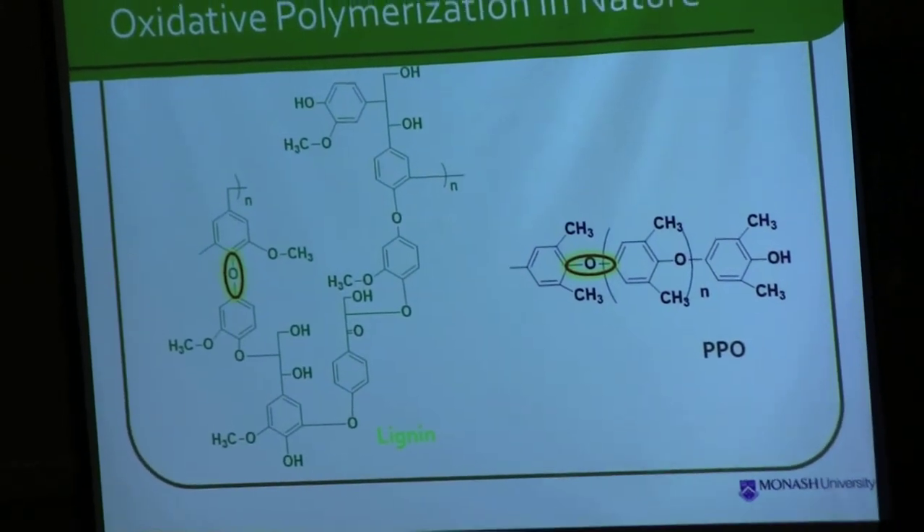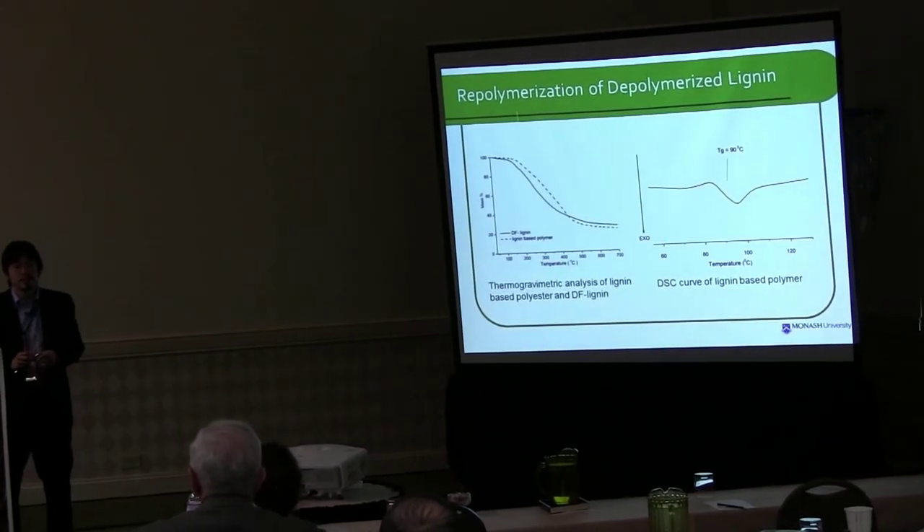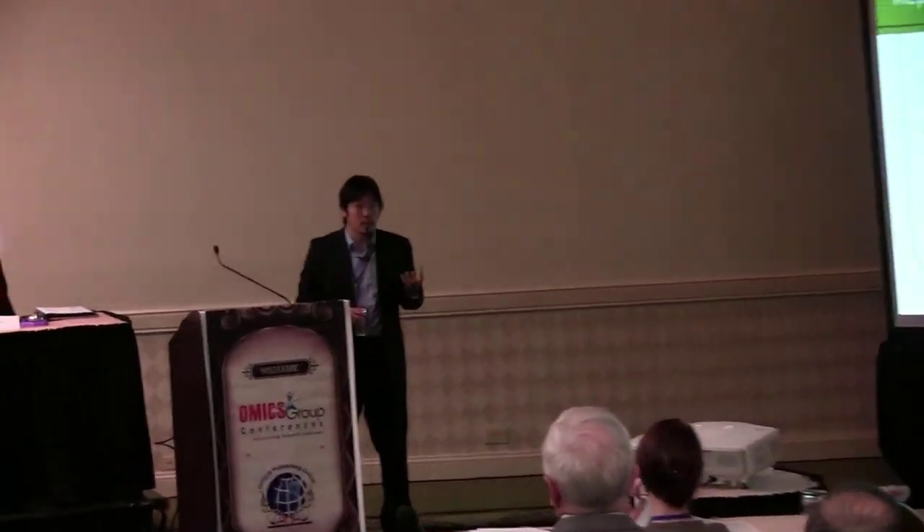Question: For the polyester you are making, what glass transition temperature did you obtain? You mentioned a molecular weight up to about 20,000 and thermal stability by TGA — how much? Answer: The Tg of the polyester is 90 degrees. Question: Can you recover the copper catalyst sufficiently well so it doesn't carry over into the product? Answer: If we use water, we use a water-soluble copper complex. The copper complex stays in the water and does not go into the polymer. We already checked the amount of copper in the polymer — it was a very trace amount, below detection limits.